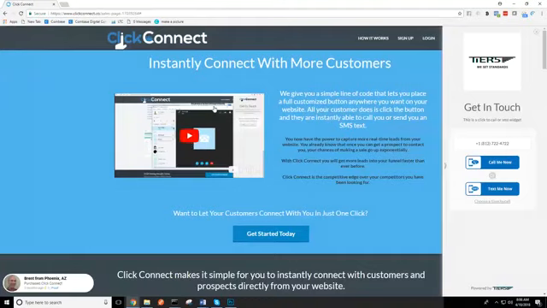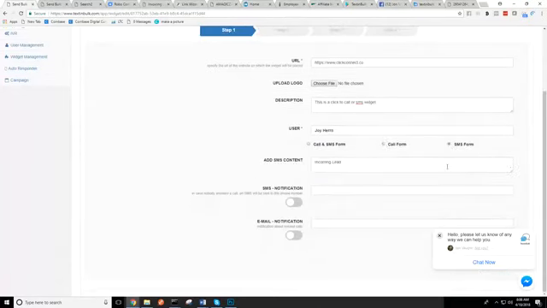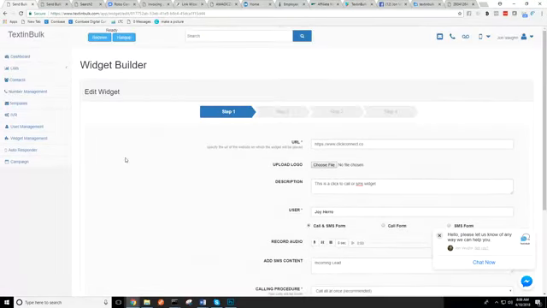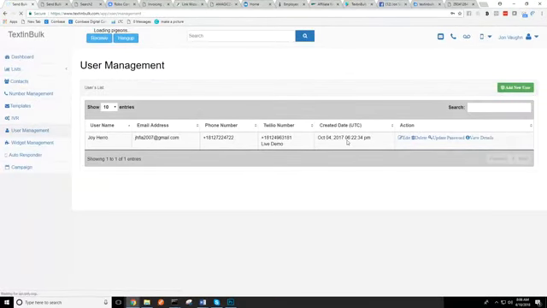Like I said, it allows you to create these cool little click to call widgets. And you can customize them. If you want only a call message, then you can just customize that, and you can only do phone calls. If you want to do SMS only, you can do SMS only. If you want to do call and SMS, then you can do both. All right. You can add as many sub-users as you want.